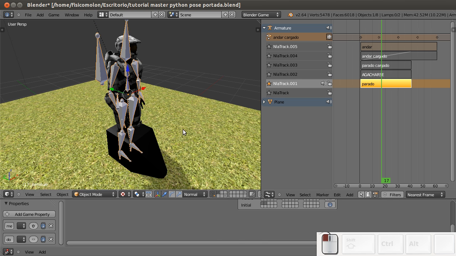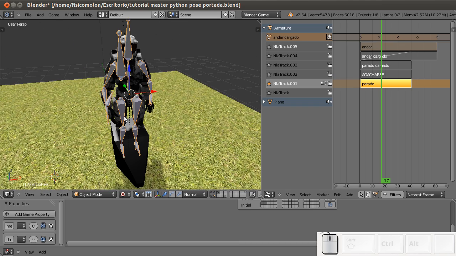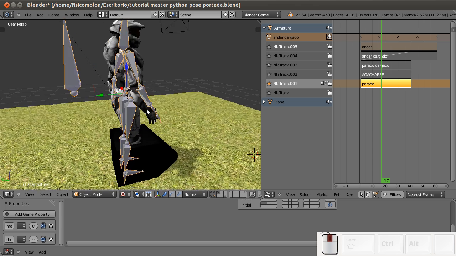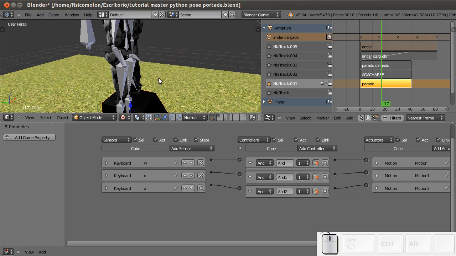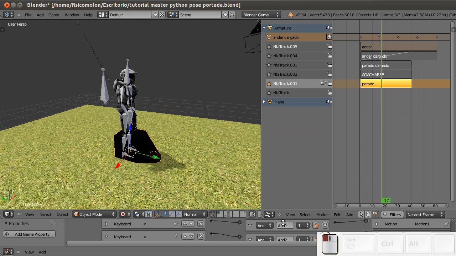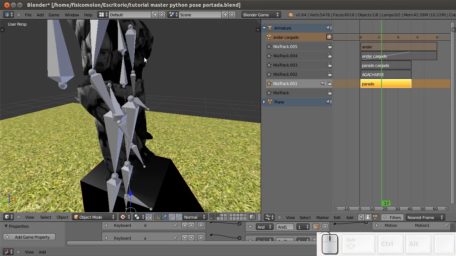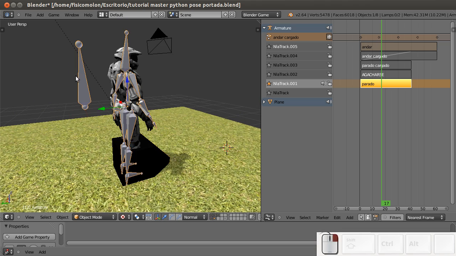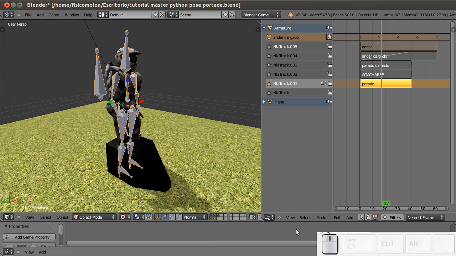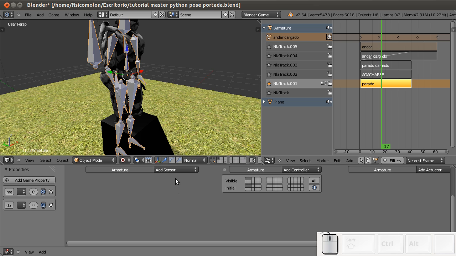So first of all, I have my character set up as we learned in the previous tutorial. I have a default cube with a configuration to move forwards and turn like this. And I have my character, and I made the skeleton a parent of the cube, with a couple of animations. The way the skeleton makes the animation we saw in the last tutorial too. I'm going to do it again.